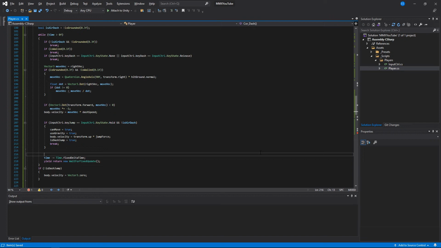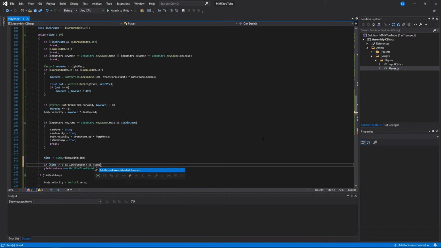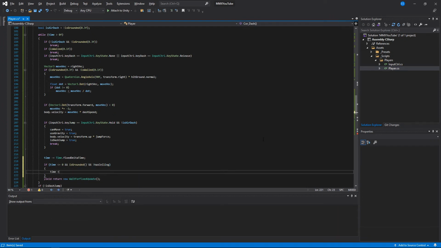And this should work. So if there is a ceiling, then we need to give the player the ability to move around and not lower the time to 0. So we're actually gonna go after that, and if time is smaller or equal to 0 and is counted and not constant, not has ceiling, then time is equal to 0.1f, so the player doesn't exit the dash, and we're actually gonna let the player change the rotation in that case.